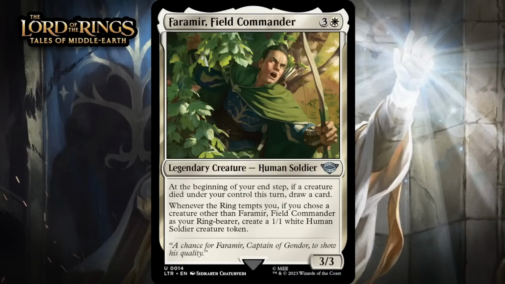Next up, it's Faramir, Field Commander, which for 3 generic and a white is a 3/3 legendary human soldier at uncommon. At the beginning of your end step, if a creature died under your control this turn, draw a card. Whenever the ring tempts you, if you choose a creature other than Faramir, Field Commander as your ring bearer, create a 1/1 white human soldier creature token.